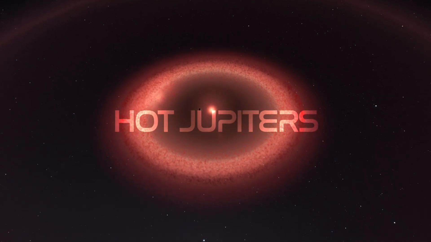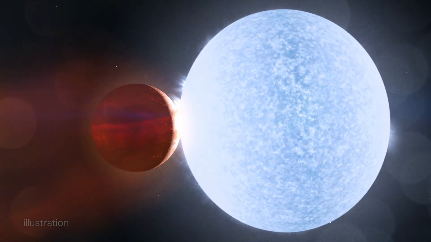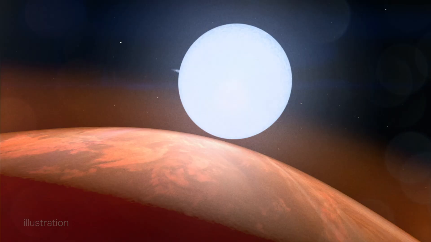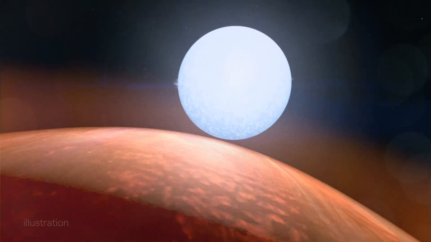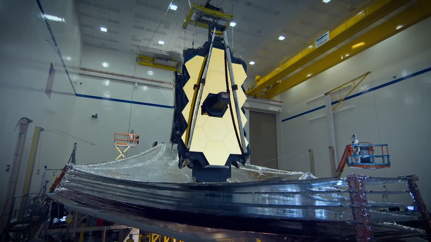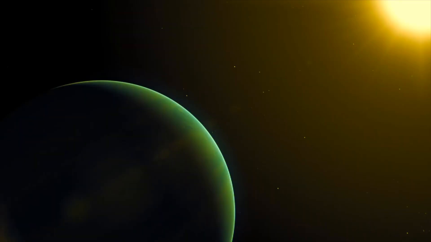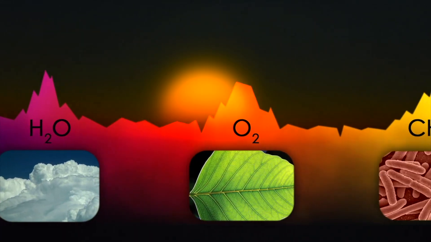They are known as hot Jupiters. Hot Jupiters are gas giants that circle their stars so close that rocky elements, minerals, and metals can exist as vapor in their atmospheres. Scientists expect that by using JWST, they will be able to capture the light reflected off such a planet's atmosphere and examine its chemical makeup.